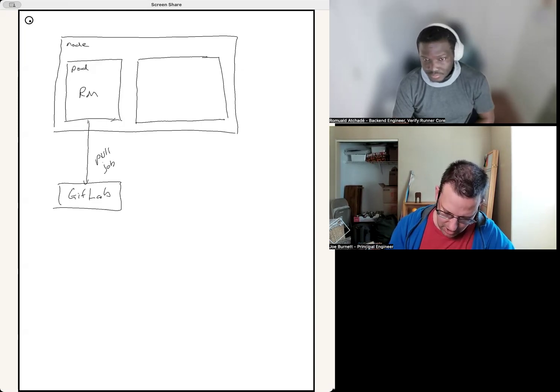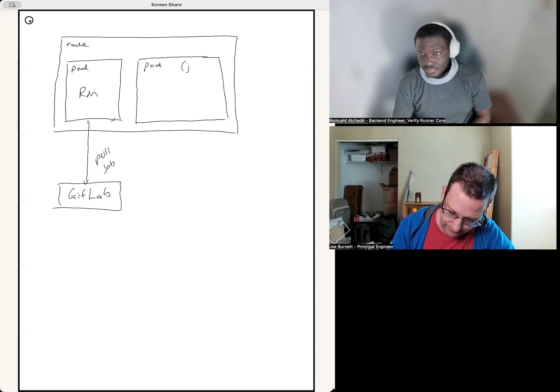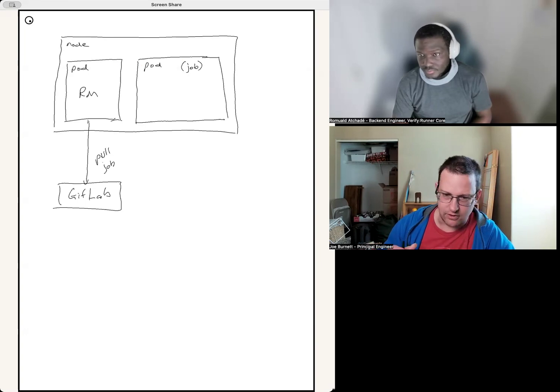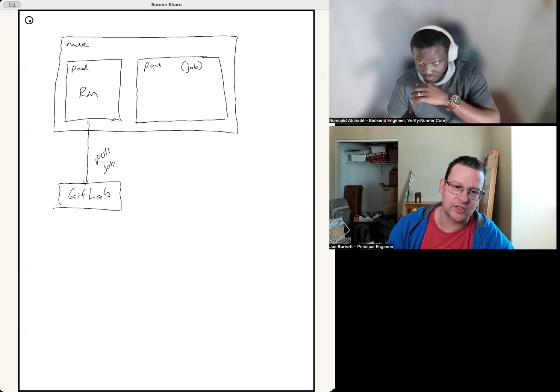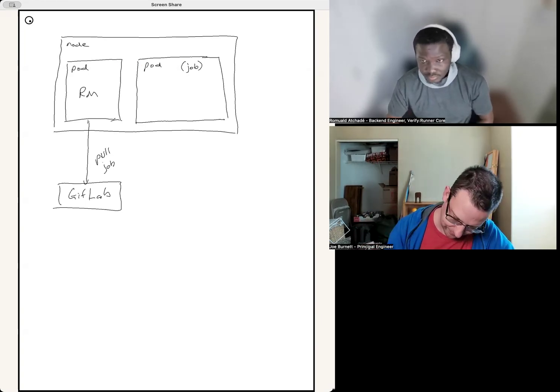The change of model from what we did before is instead of pulling down a script and then jumping into the pod over here for the job, instead of either running the pod with the script or starting a shell and then connecting to it, we're actually going to start step runner.